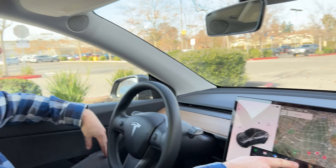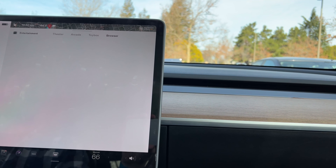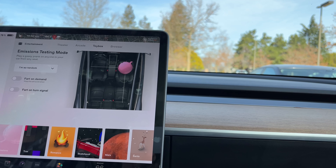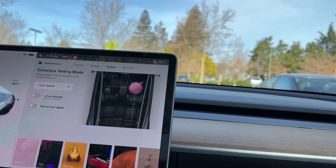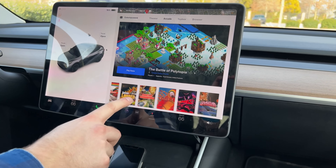It used to be nice where everything was filtered into entertainment, but now it's arcade and theater as separate entries. And even when you press arcade or theater, it's still in there — just separated a little bit. My favorite thing is probably the fart mode, but the arcade looks a little different now with a nice little bomb slider and stuff. It's still cool.